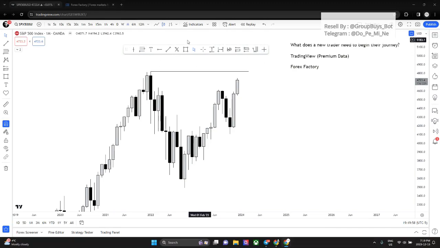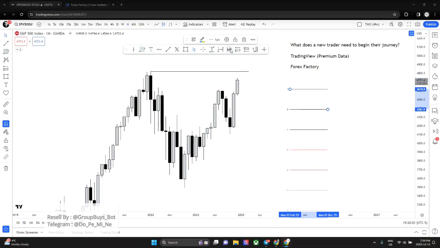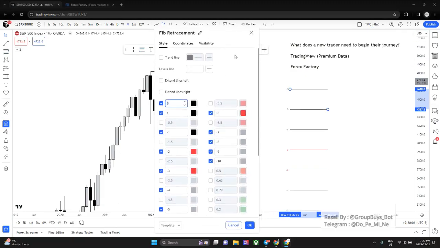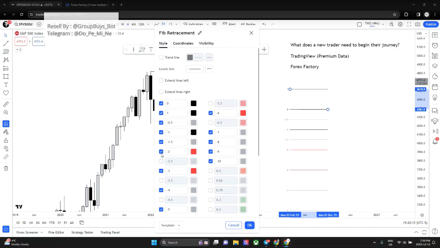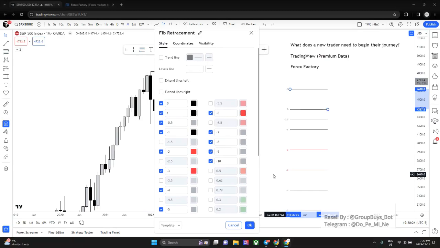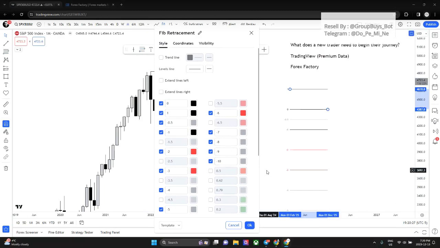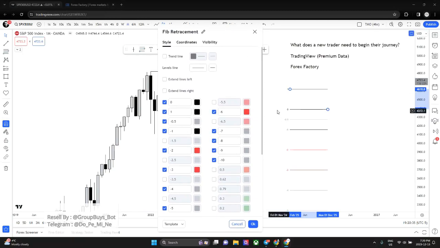You can favorite all of these if you're new, and if you want my settings for my fibs, I'll give them to you here. I put it on the screen so you can see. These are the settings that I use. I don't always have everything selected, but these are the settings. You can pause this whenever you're rewatching it. Again, this is a basic video right now, for people that know nothing or are new and don't know where to begin.